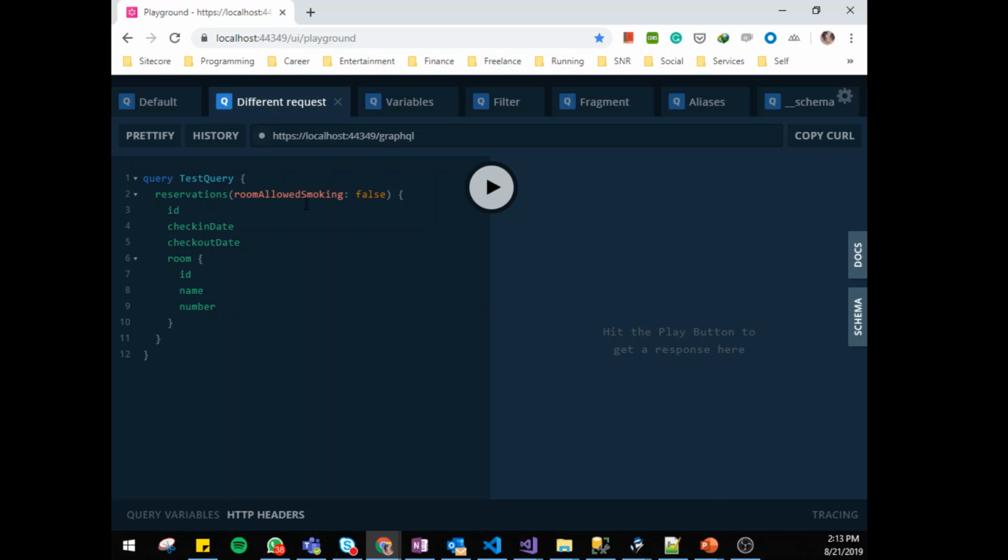And then we try the parameter. The room itself has the column is allowed smoking, right? So here I put the room allowed smoking equals false. So we only get ID 1 for the reservations.